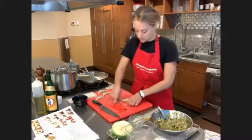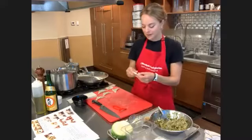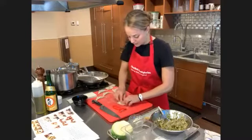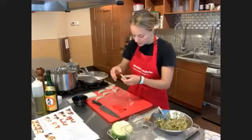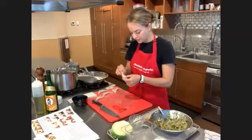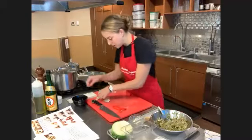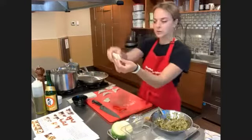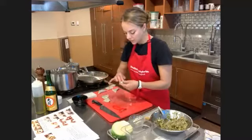I've done about six dumplings. A good cheat with the dumpling filling — if you're like, okay I've made ten dumplings, I'm done, and you still have filling, throw it in a wok and let it stir fry a bit and you'll have a really nice little stir fry recipe. This one cracked, so I'm trying to pinch it and patch it together. I'm going to fold this one like a little ravioli package — take the little wings and fold them behind. Looks like a little envelope.